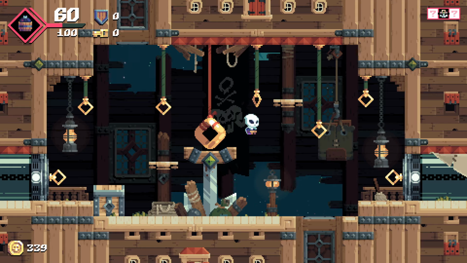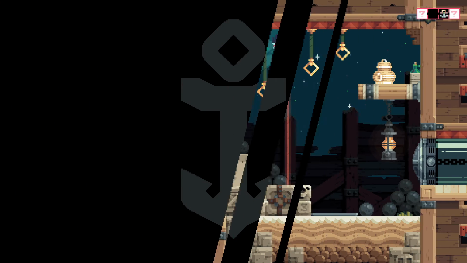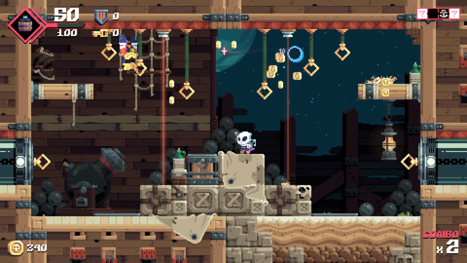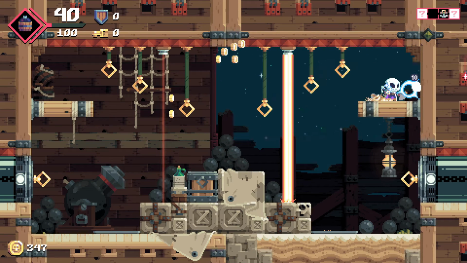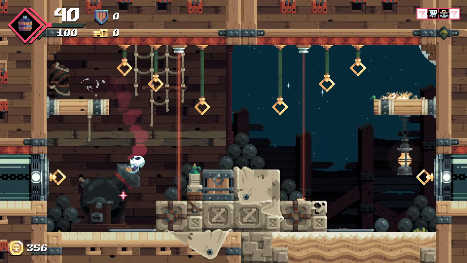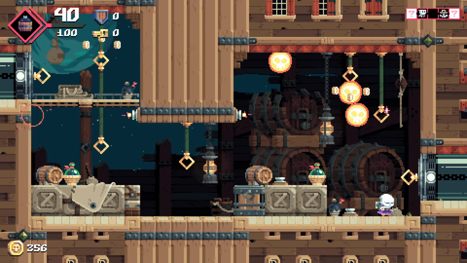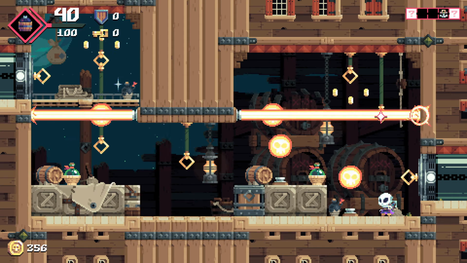Story of my life. It's like sex. Anyway, let's go left. Bum, bum, bum, bum, bum, bum, bum, bum. Oh, there's lasers everywhere. That would make sense. And bombs. Right, so that's the style of this. It's lasers and bombs. Right. Okay.